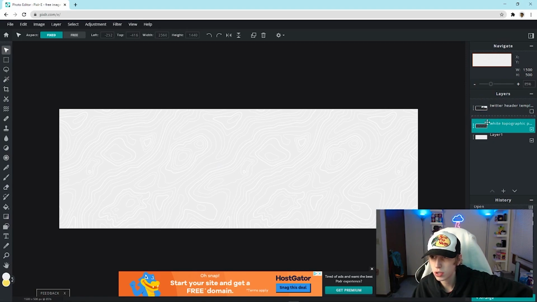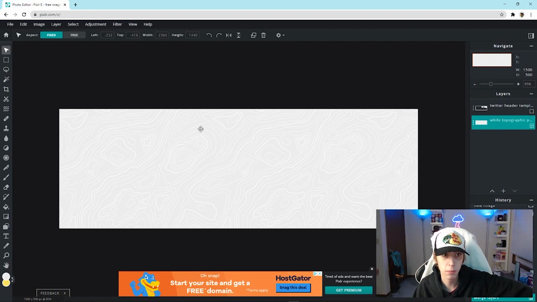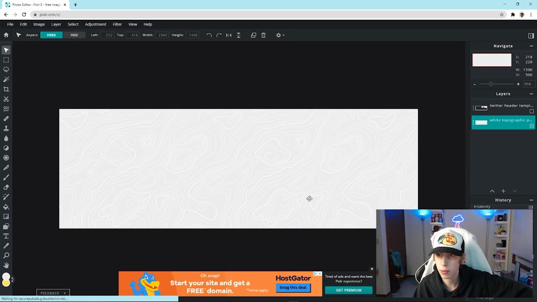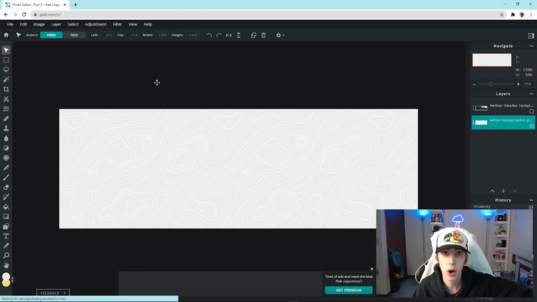Now what I can actually do here is take this topographic PNG and the base layer and just hit merge down, and it's just going to combine the both. So you can see how it's combined now. I'm gonna edit, undo. Now I really don't have to mess with anything else. It's just kind of like one layer. It's a lot easier to work with. So let's go ahead and focus on the gradient.